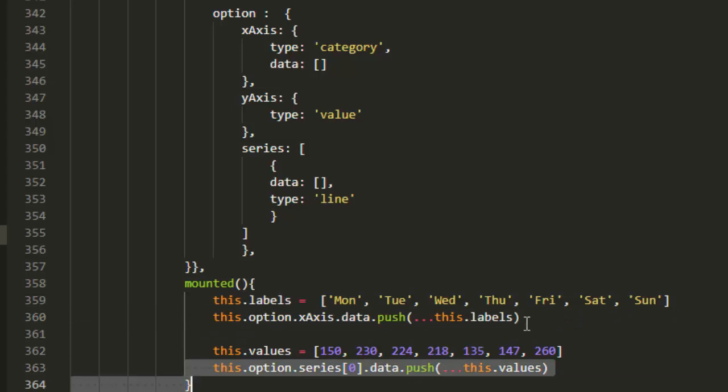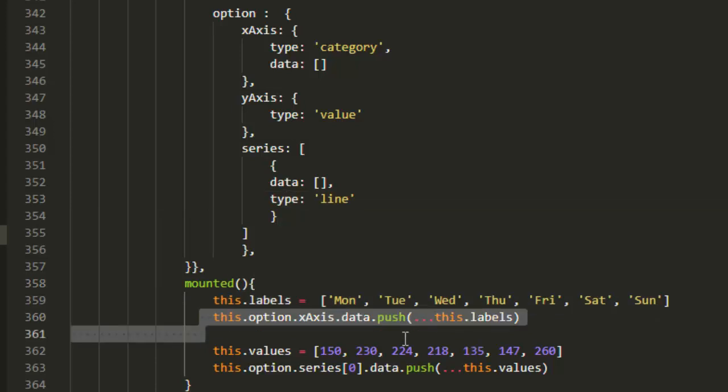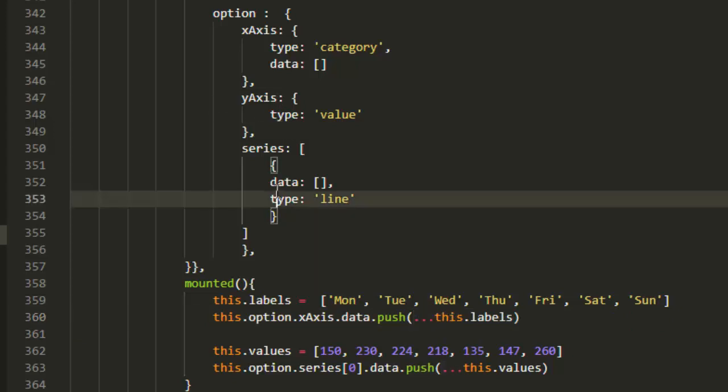For example, you can select an option in a combo box select. You select one option and you make a request to your backend, and this returns data. And in one method, you can add dynamic data in this way using push. Also, you need to add three points to fill this empty array.